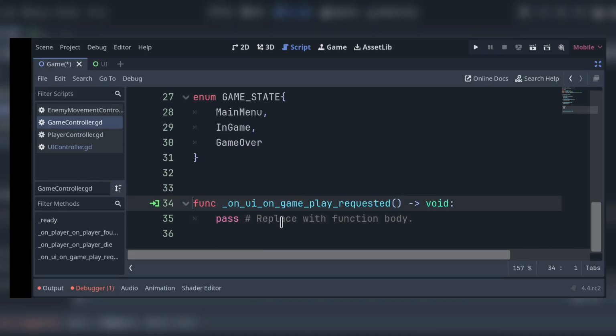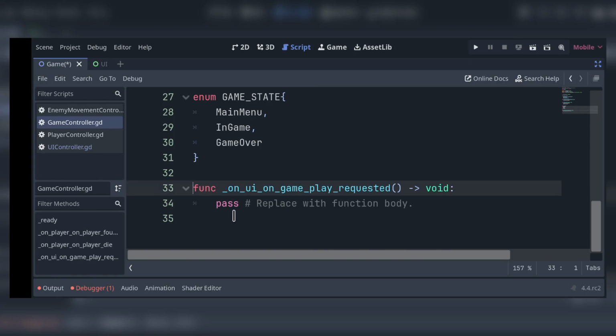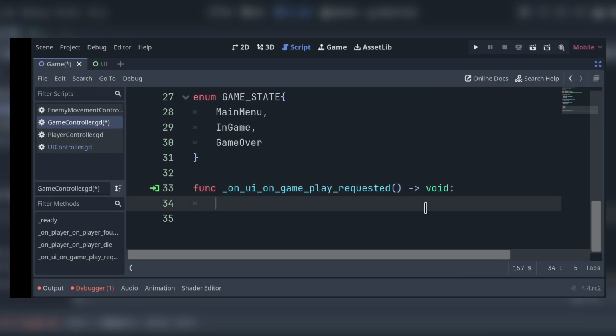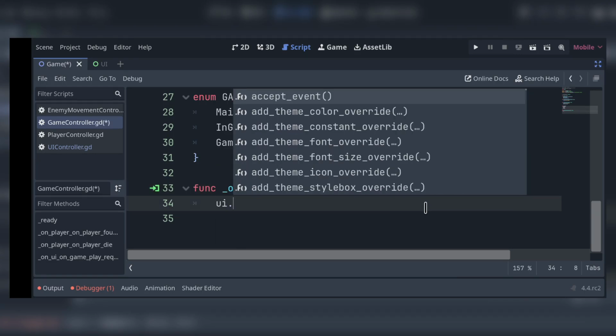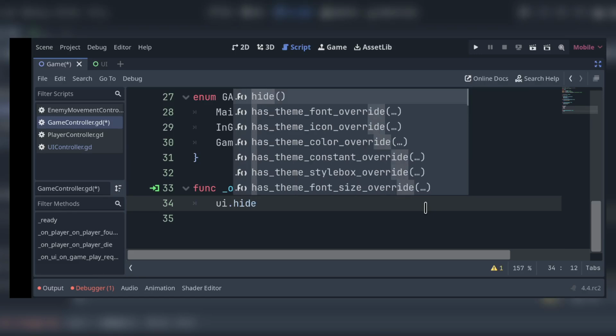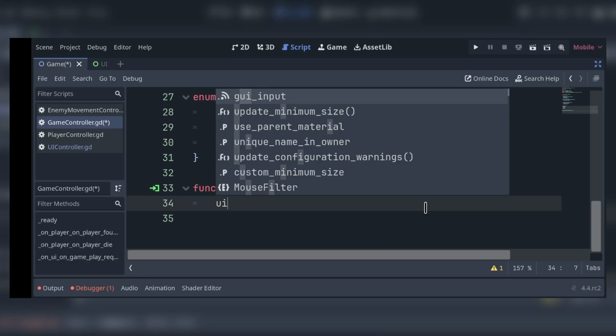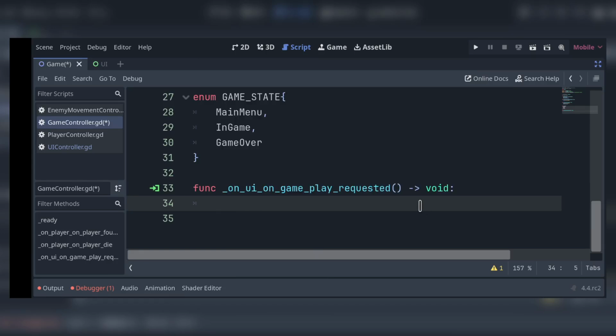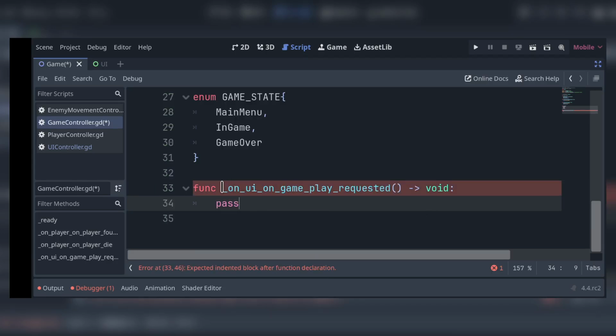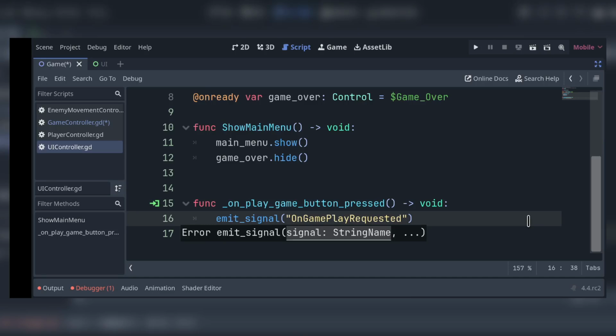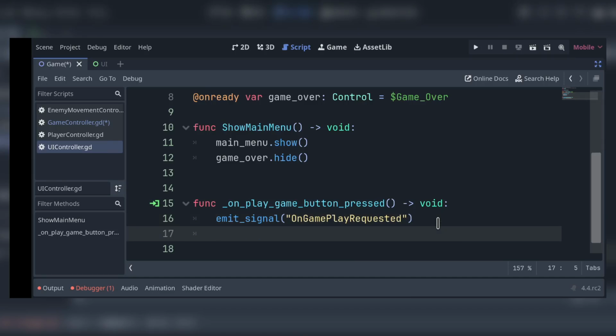Let's go ahead and hide the UI. We want the UI to be hidden. Either we can hide the UI from here, or else we can create a function, which I think will be better.